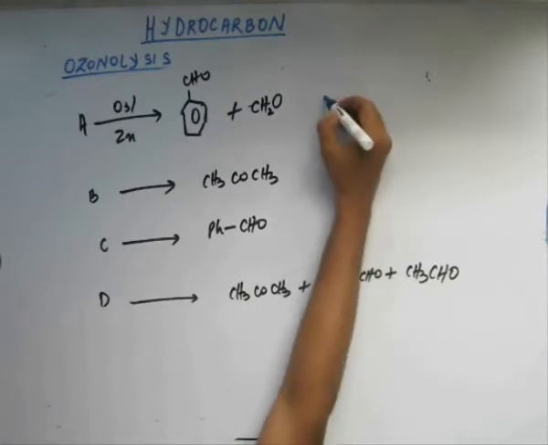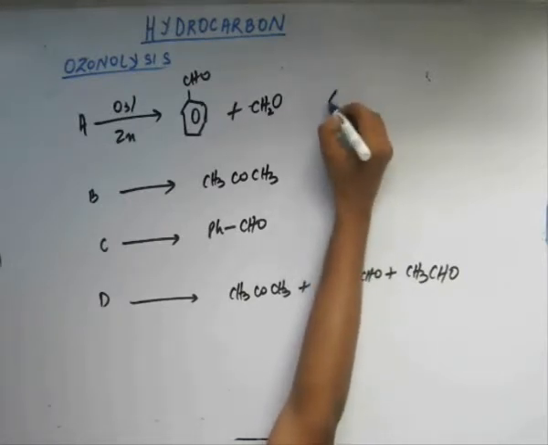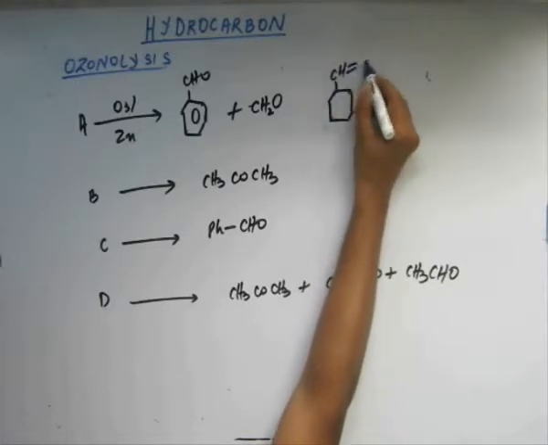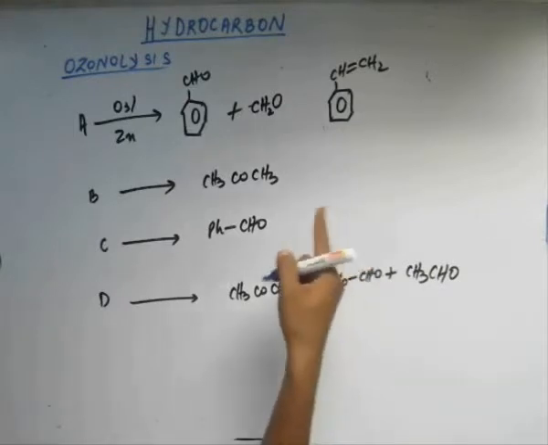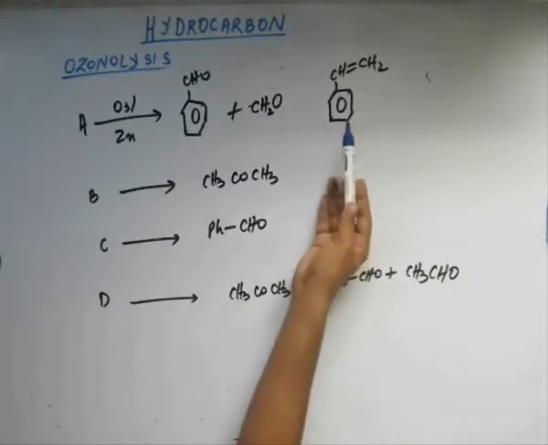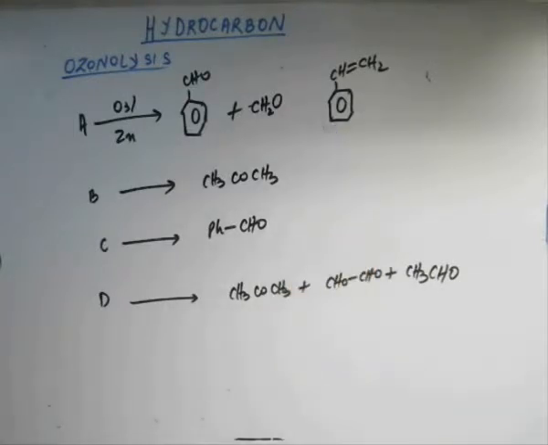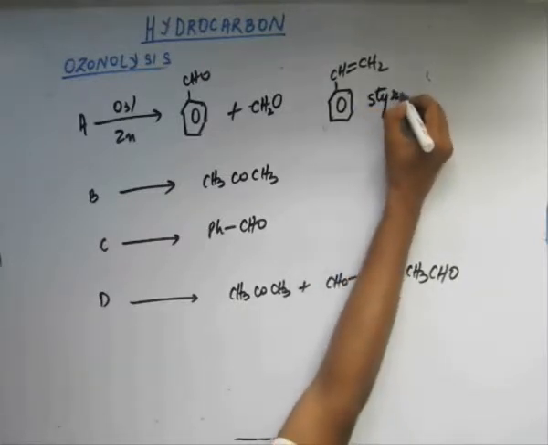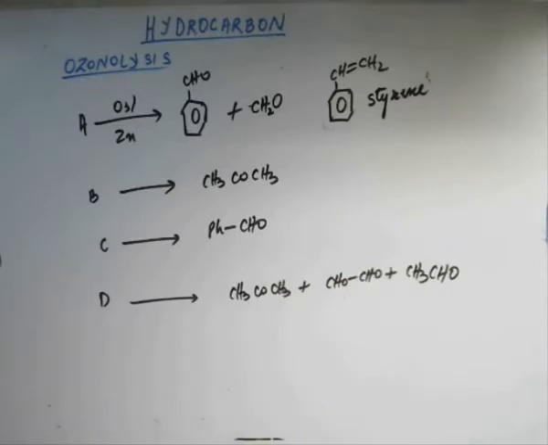Let me directly draw the product. You're going to get styrene. Remember, can you identify this? This is styrene. This is important organic compound. You should know this. This is styrene. You will get styrene from benzaldehyde and methanol.